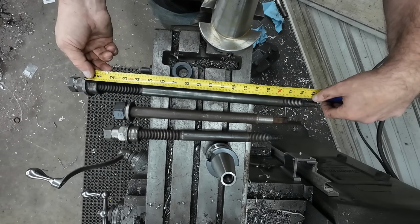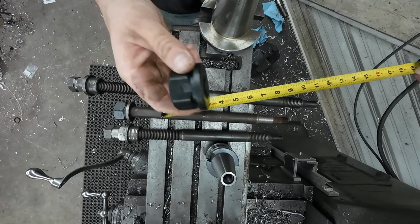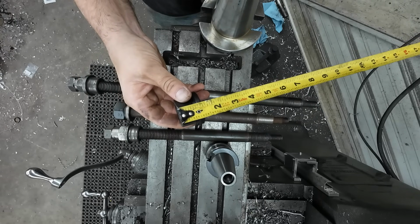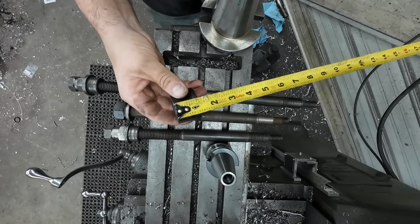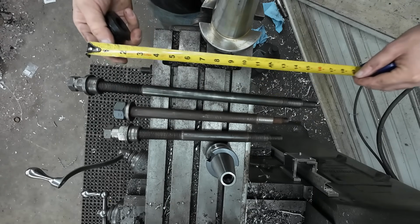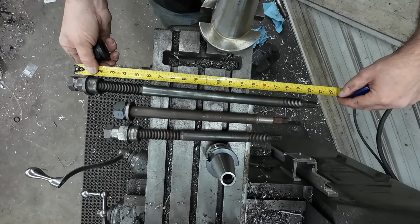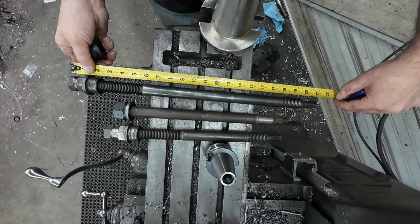Let's make that 18 3/4 to the bottom of the flange nut. And then from there, we're going to add on the length of that flange nut, which is another 1.25 inches. So we'll have 20 inches overall. And we'll just double check that here. Yeah, 20 inches overall should work just fine.